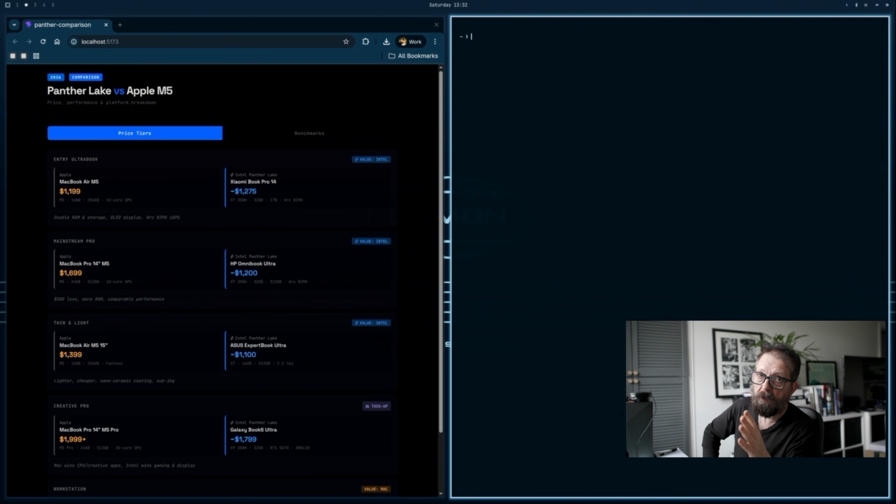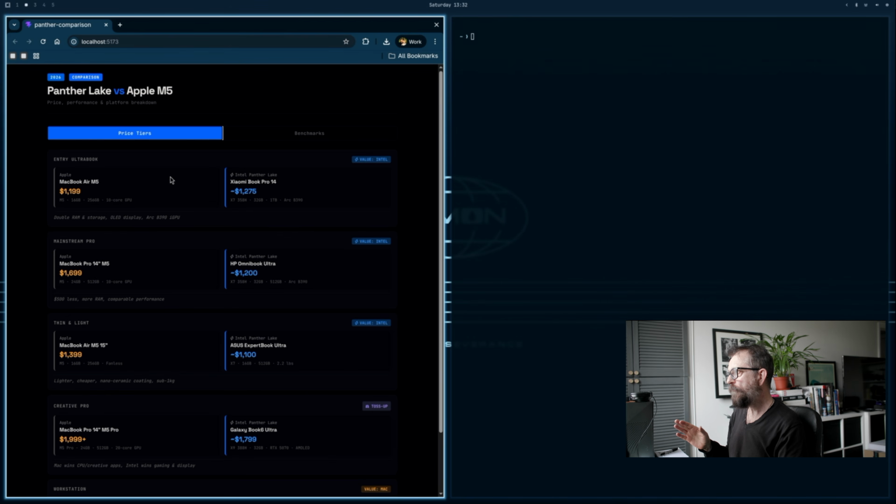They just couldn't compete. So they've had a couple of iterations: Alder Lake, Lunar Lake, and Panther Lake. Panther Lake is the one that's going to tip the boat, because it's really affordable as a desktop CPU as well. But in laptops, it's pretty cool. Now, what I've done is a quick comparison here, just grabbed a load of stuff of the difference.